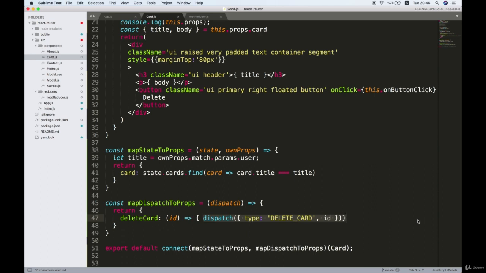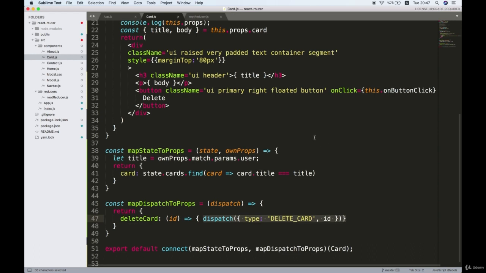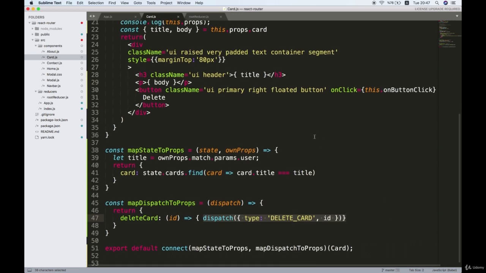To achieve an even better separation of concerns and to make our code and our actions more reusable, a lot of developers would prefer to use action creators to create these actions in separate files. Action creators are just functions, and what they'll do is generate an action. Then when we call that function right here, it will generate an action for us.